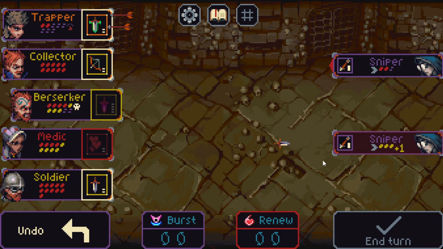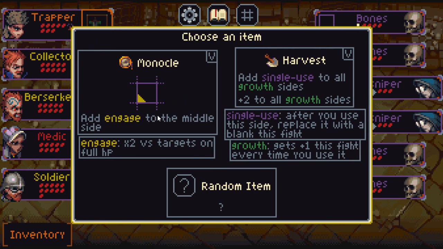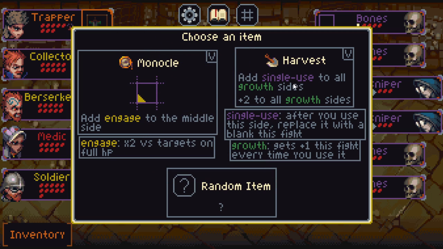Let's go here. Let's obviously use it too. Just to, you know, keep the spirit alive. And engage the middle side or single use to all growth sides and +2 to growth sides. No, I really don't like this, by the way. I don't know. This item, I don't know why it's level 5. I really, really don't like this. I mean, maybe there has been balance. Engage to the middle side.